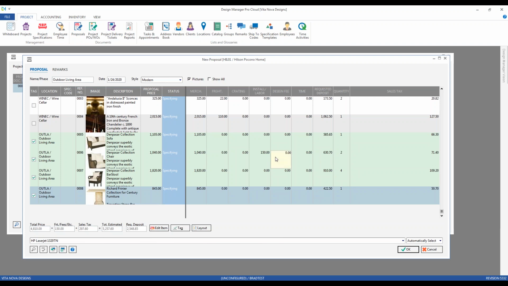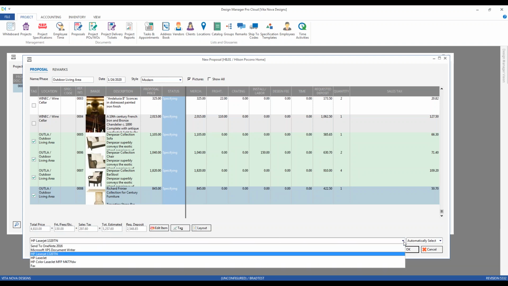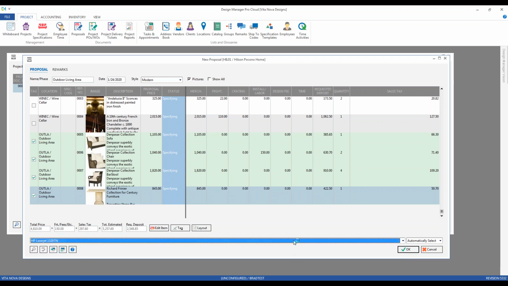Finally, after all of that information, now we can begin truly processing or printing the proposal. We have our items selected, and at this point, very simply, I may want to review the printer selected. Design Manager is going to show all of your printers that are available to you. In the case of proposals, the printer that is selected may not be your operating system default printer. What Design Manager will do is it'll store the printer that was last used to generate and accept a proposal.